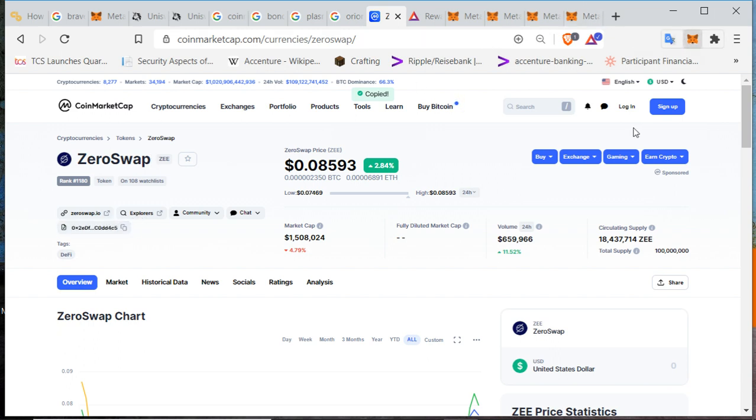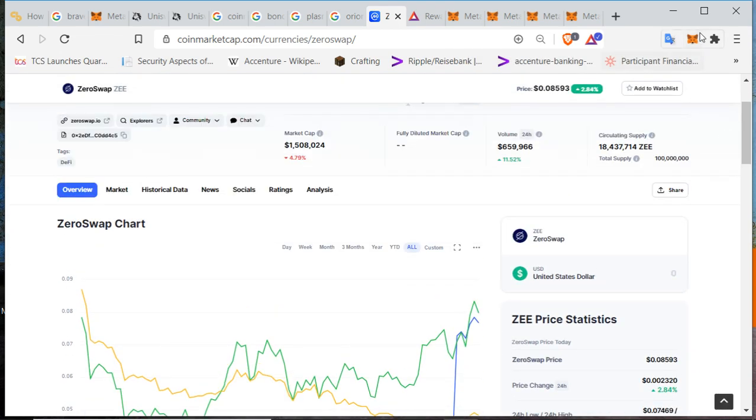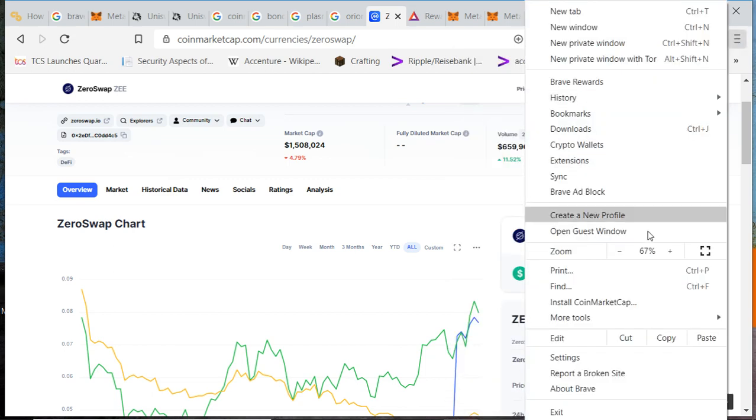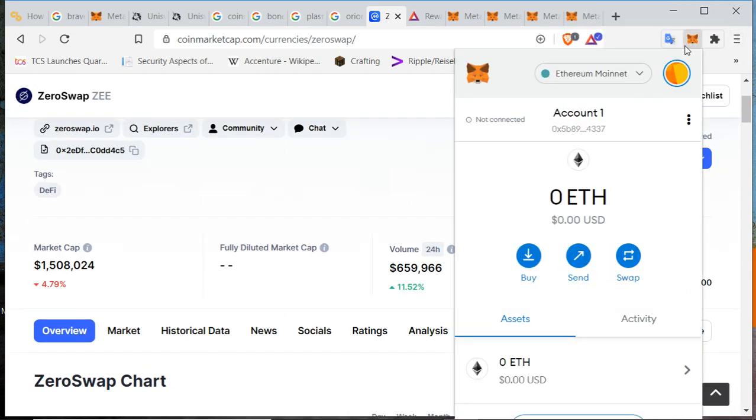Now I'm going to go back into Metamask, and I am going to go to assets, and, oh, well, hold on. I think it's because I have it zoomed in too much. Well, there's a button down here. I'm trying to get to it. I'm sorry.